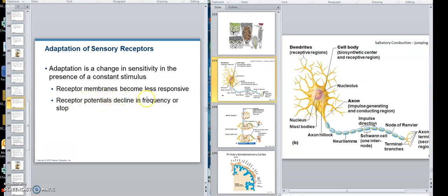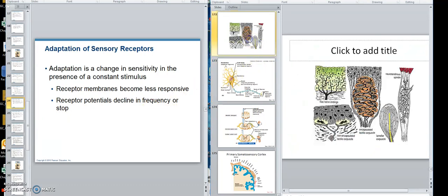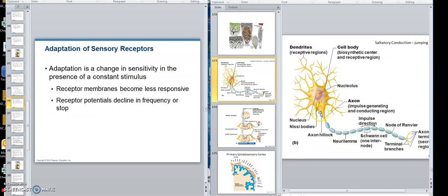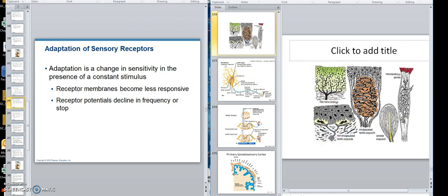So the receptor potentials decline in frequency or stop. Even here, it'll do some adaptation, because if you keep pressing on it, it's going to run out of neurotransmitter or just fail to respond. But once you get to where you can do action potentials, you got another shot at it, because then the threshold voltage raises. So in other words, how do you damp out your clothes on? How do you damp out somebody squeezing your hand, but not too hard? See, if it's too hard, you can't damp it out. The body will not allow you to damp it out.